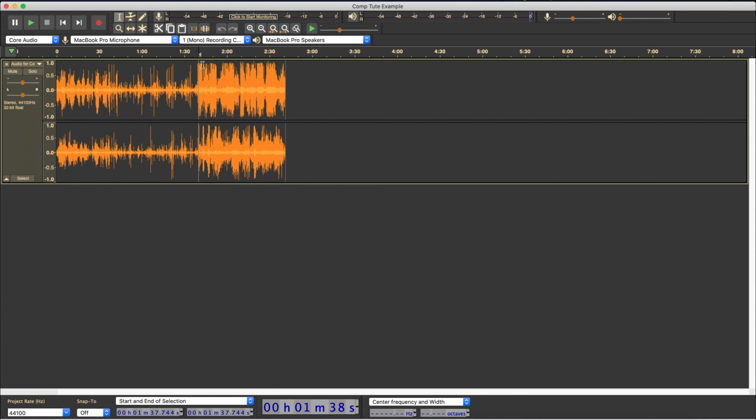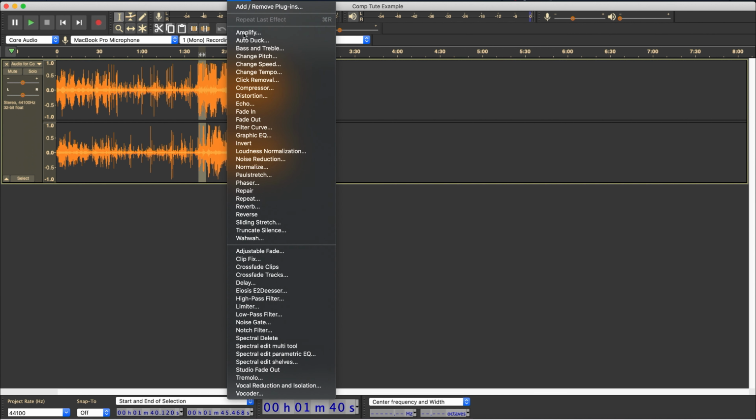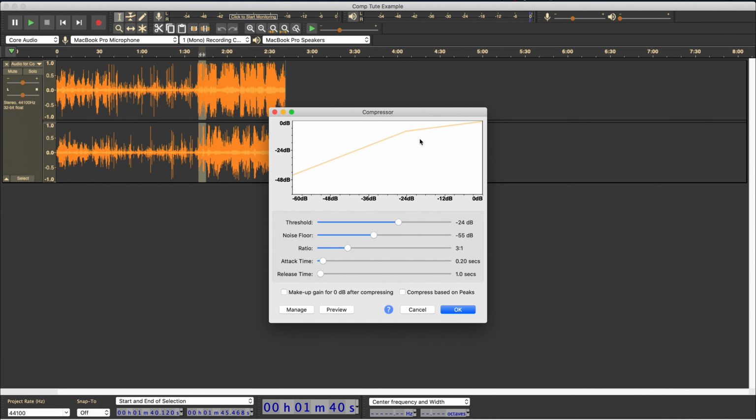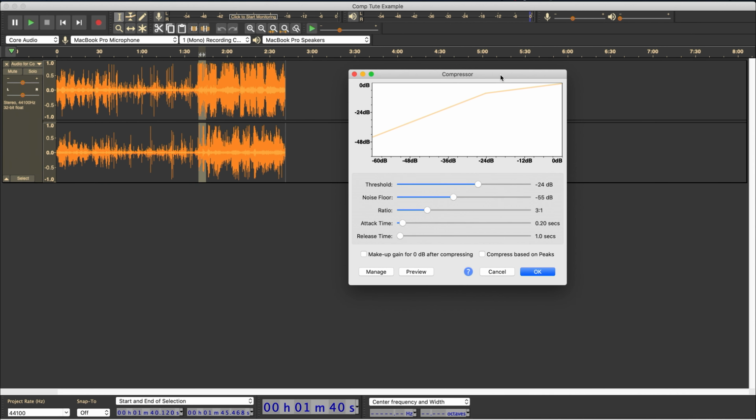All right, we'll select that short little bit there, go to Effect, Compressor, and let's just try the default settings, right? I mean, the tricky part of Audacity and kind of the downside is you can't adjust the settings in real time and hear what they're doing. You have to apply the effect, see if you liked it, undo it, redo it until you find something that works. Thankfully, I think the default settings in Audacity are okay for ASMR. If anything, take the noise floor down to like -70 just to make sure it's not adding an increase to noise that we don't want there.